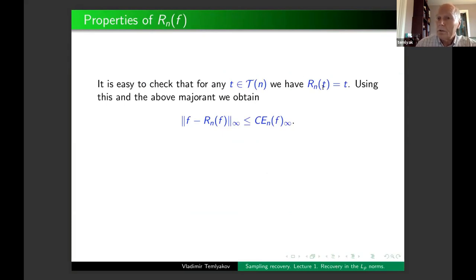This property, again, is easy to prove. It's a little technical, but it's very easy to prove that when we apply this operator to trigonometric polynomials of order n, we get exactly that same polynomial. So it is an identity operator when restricted on those polynomials. But because of that Majorant formula, which I already commented on, instead of this extra log here, we get a formula like this. So for any continuous f, we do not even need to restrict ourselves to any classes. Just for any f, you have this formula.